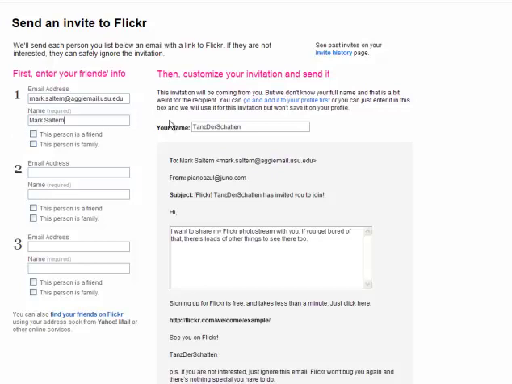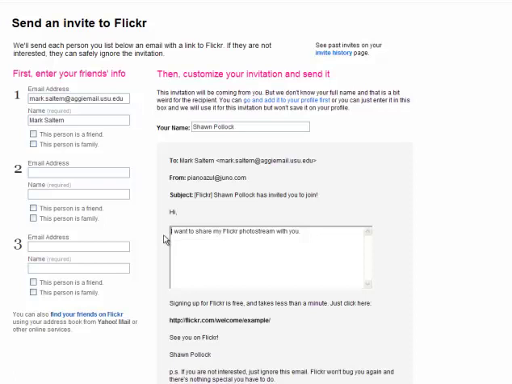And over here in the Your Name field, it's got my username now, but to make myself more identifiable to somebody who's not necessarily registered on Flickr, I'm going to put my first name, and this is what I want you to do as well. Now down here is the body of the invite that's going to be sent, and it's got some default text. I want you to alter that just a little bit. We can get rid of that.